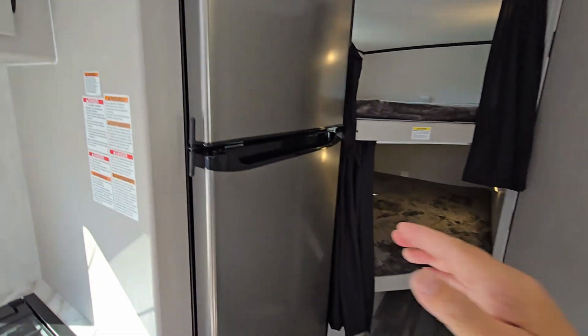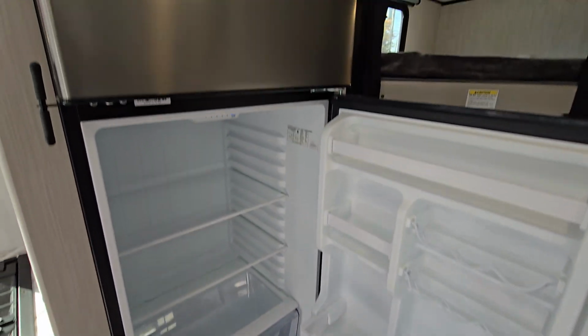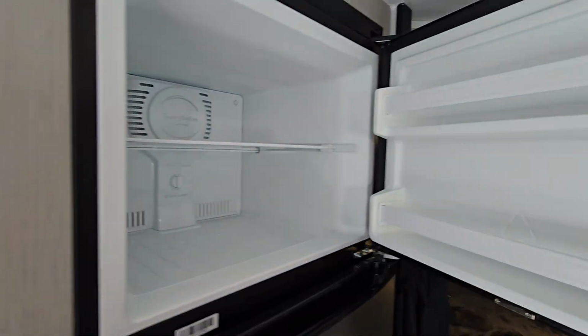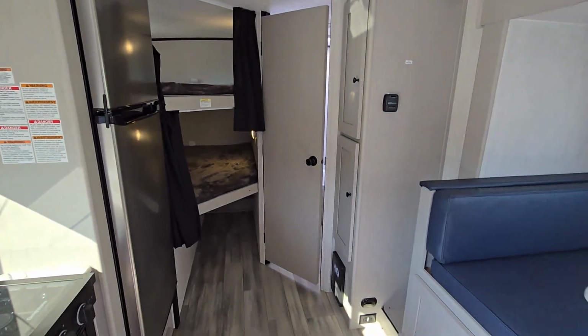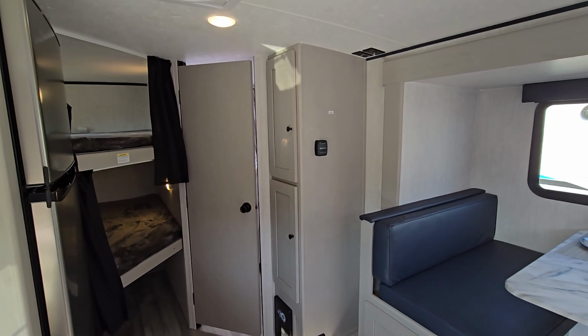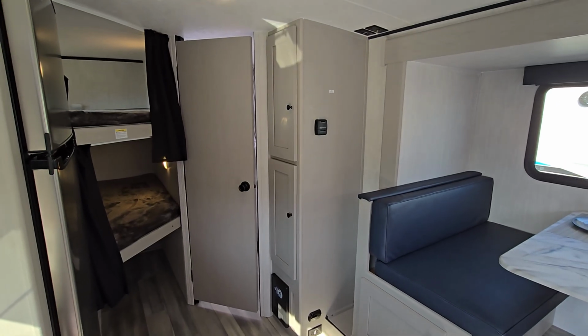We've got a huge Everchill fridge here for you, so a 12-volt fridge working in conjunction with the new standard for their solar. So for '26, solar has been upgraded from 200 watts to a standard 400, so you've got a lot of capacity there. The key will be, if you're looking to be off-grid, talk to us about your needs in terms of length of time you may be off-grid, and then we'll make some great battery suggestions for you. Typically, you're not going to need more solar than this. You're just going to need more and better batteries.